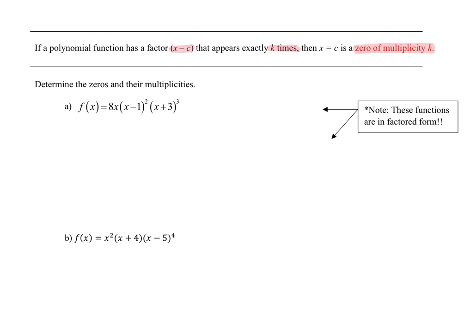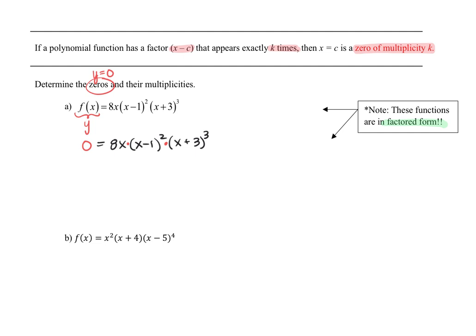So let's go ahead and find the zeros for these functions. Remember that the zeros are going to be the x values that cause the y value to equal 0. And f of x is a fancy way of writing y, so we're just going to be setting our function equal to 0 and solving. So 0 is equal to 8x times the quantity x minus 1 squared times the quantity x plus 3 cubed. Now, it's worth noting that this polynomial is in factored form. Both of these examples are. And remember, factored form can be seen because we have a product here. We're multiplying 8x times x minus 1 squared times x plus 3 cubed.